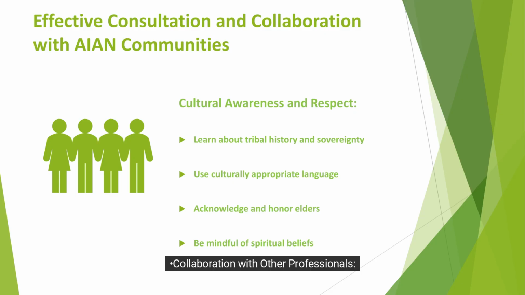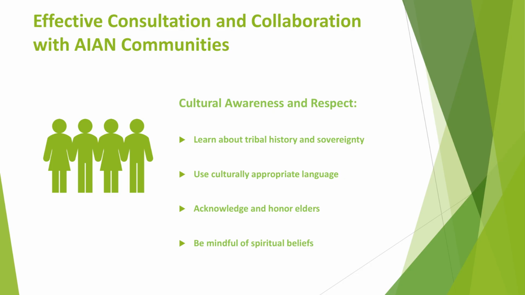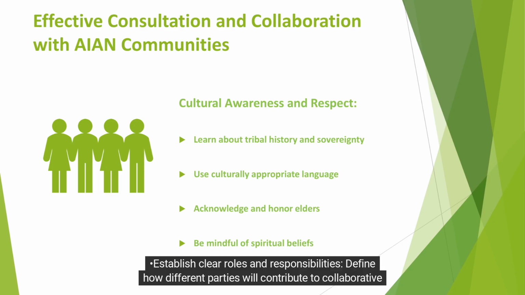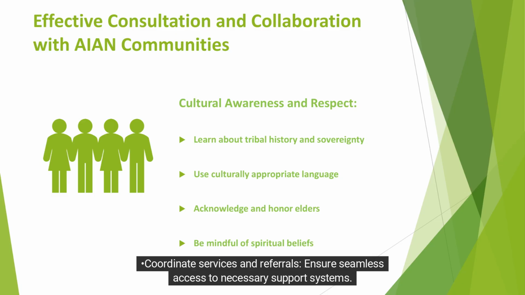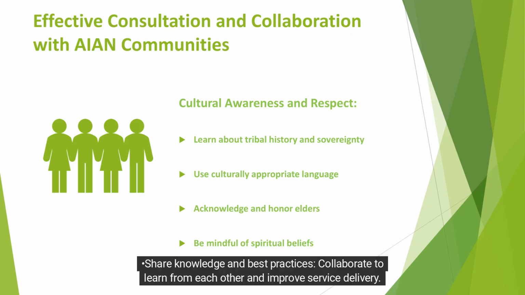Collaboration with other professionals. Identify key stakeholders. Partner with other organizations and professionals serving the AIAN community. Establish clear roles and responsibilities. Define how different parties will contribute to collaborative efforts. Coordinate services and referrals. Ensure seamless access to necessary support systems. Share knowledge and best practices. Collaborate to learn from each other and improve service delivery.